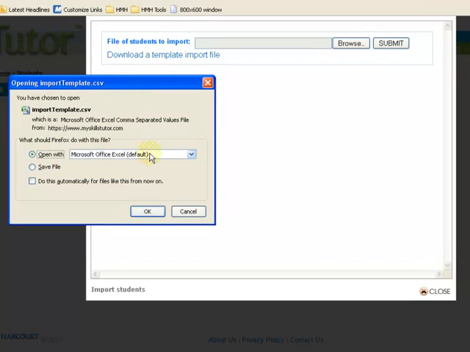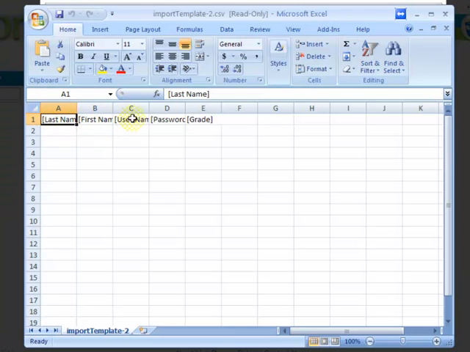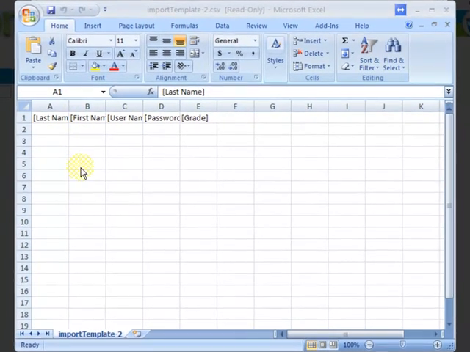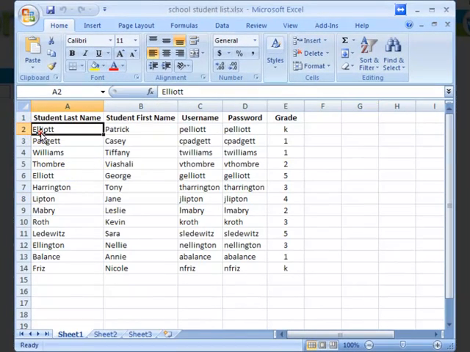At the time a school is created, the district administrator can have SkillsTutor create any number of custom-defined import fields for the school district. For students, the following fields are required: last name, first name, and username, as we see at the top of this. Password and grade are custom fields.